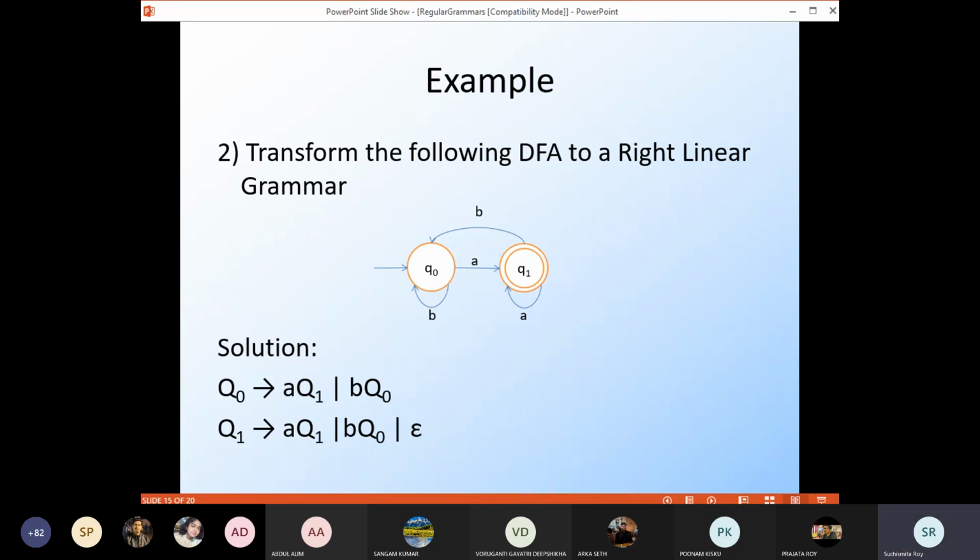Actually, you are correct. It will still be correct. Because you will just end up producing some extra productions. So if you have extra productions, extra rules, your derivations will be a little longer, but you still will be producing the same strings and you are representing the same language. So what this also tells you is that there is not just one grammar for a language. There can be many different grammars.